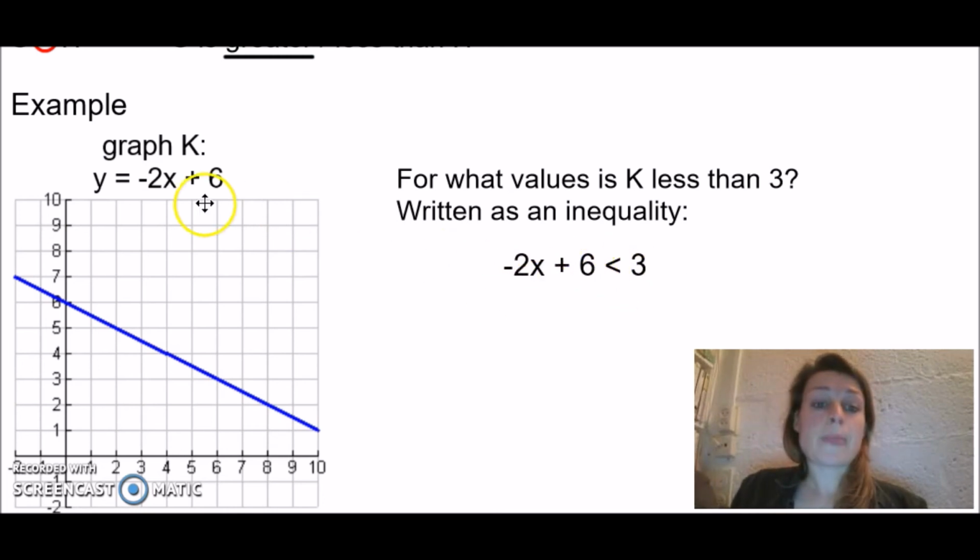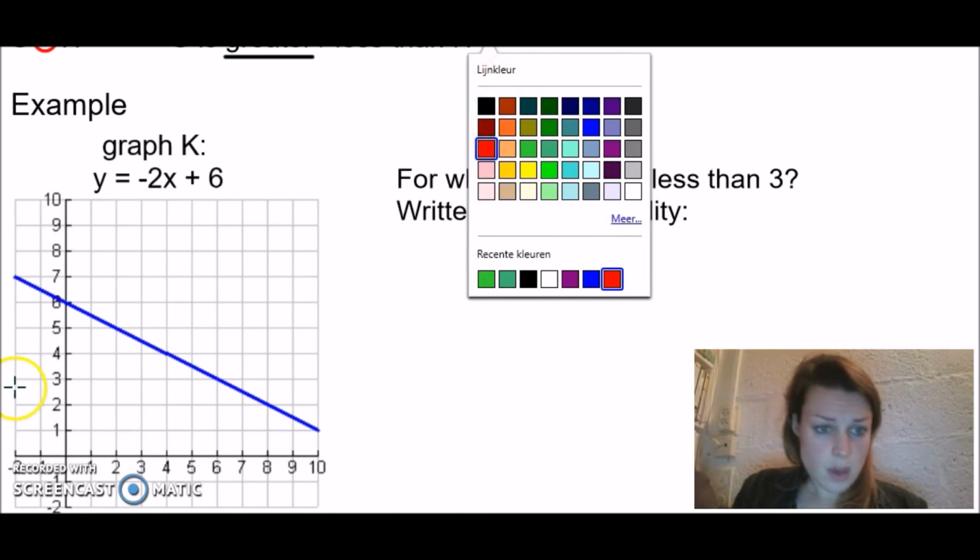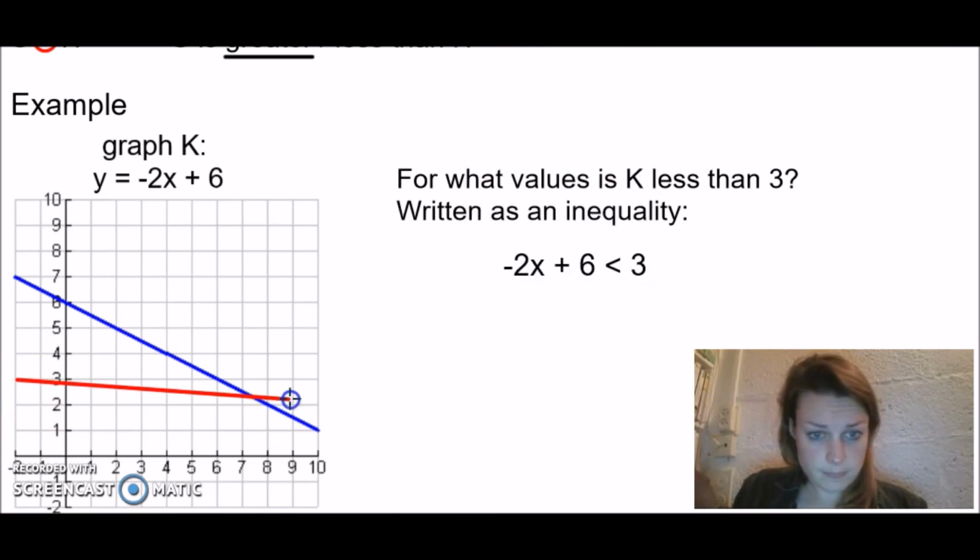And we can use the graph for that one. This is not a sketch, this is the graph plotted in the coordinate system with all the numbers there. I only forgot the y and the x at the axis. But we can also plot the line y is 3 over here. So let's make that one red so we can see the difference. Y is 3 goes like this. Very easy. Just a line at the y is 3.